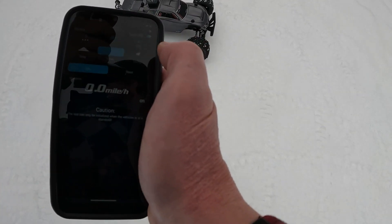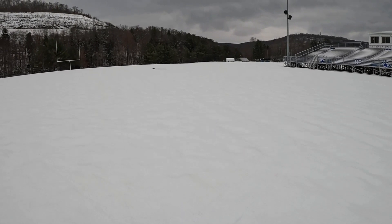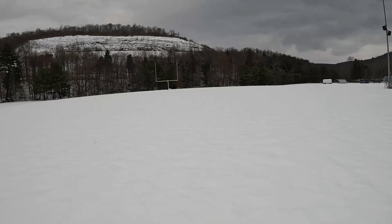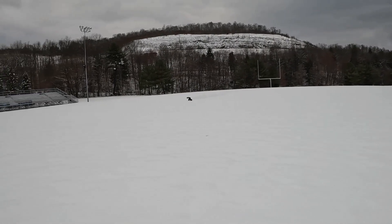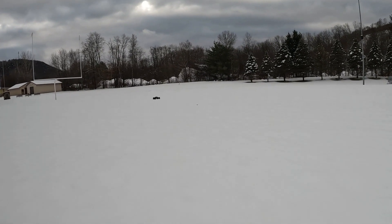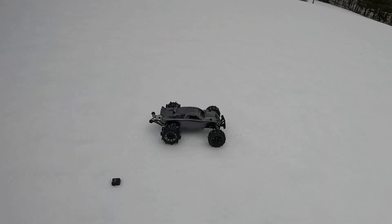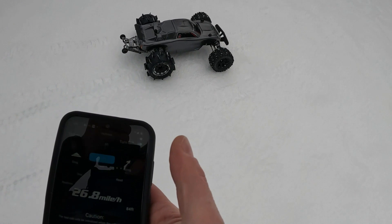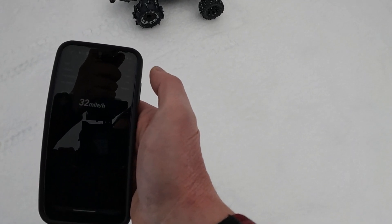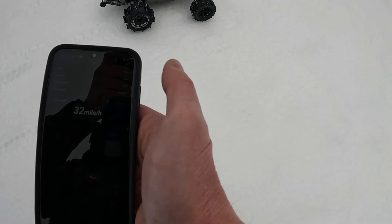Track start. All right it's picking up, let's try again. So we're in the middle of a football field right now. It just wants to wheelie guys — and there goes the GPS. I don't know what to do, this is crazy. Let's see how fast it was. Looks like I'm going to need some weight in the front end, that's for sure. Stop — read 32 miles an hour that time, and that's not even quarter throttle. This thing is gonna rip.